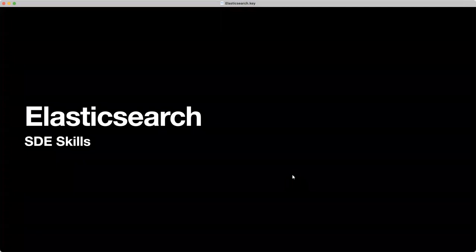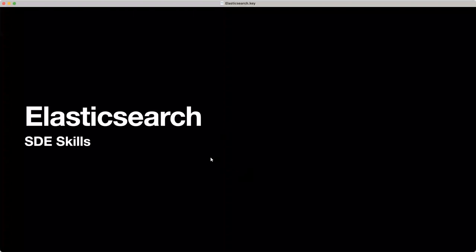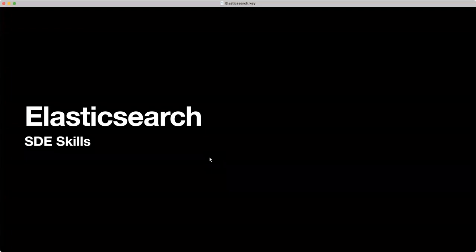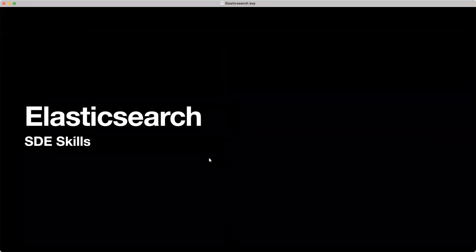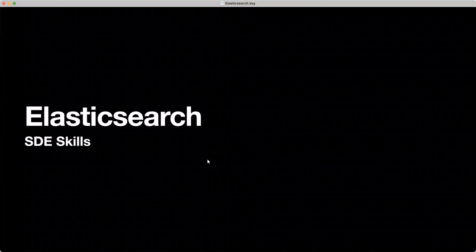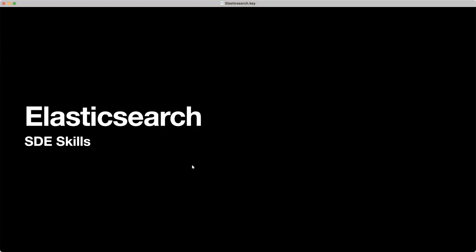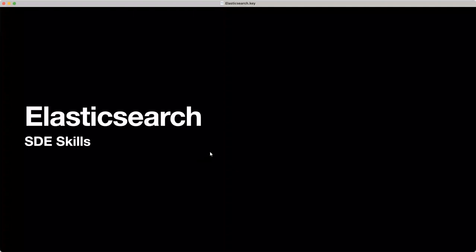Hello, everyone. So today we'll have some agenda. We'll go through the basics of Elasticsearch. What are the different applications of Elasticsearch? And we'll also get to try out some queries on Elasticsearch. So we'll have a quick demo in the end. Feel free to ask any questions anytime in the middle, or feel free to post them in the chat. And we'll make sure that we understand each of the specific pieces before moving forward.